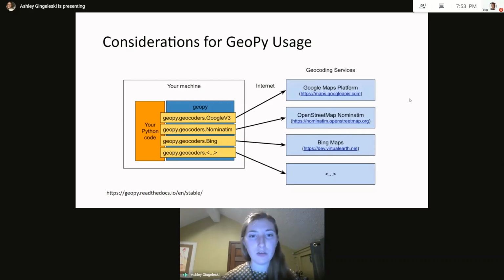As mentioned earlier, there are different platforms you can use to specify these different geocoders, but we're going to use this OpenStreetMap one because that's free data and we don't need to specify any API keys for it. So it's kind of a user-friendly thing for going over in a workshop fashion.